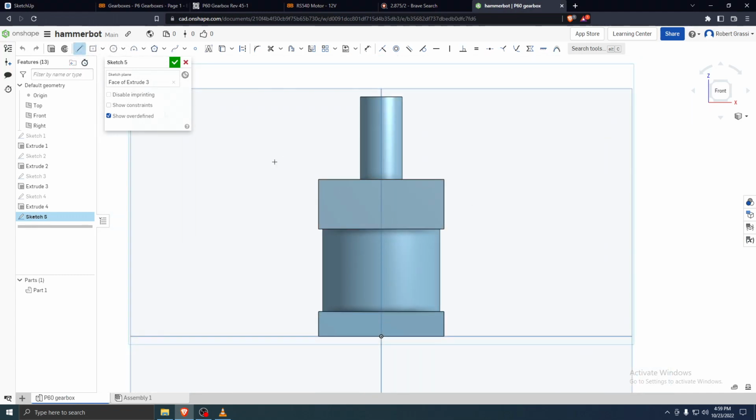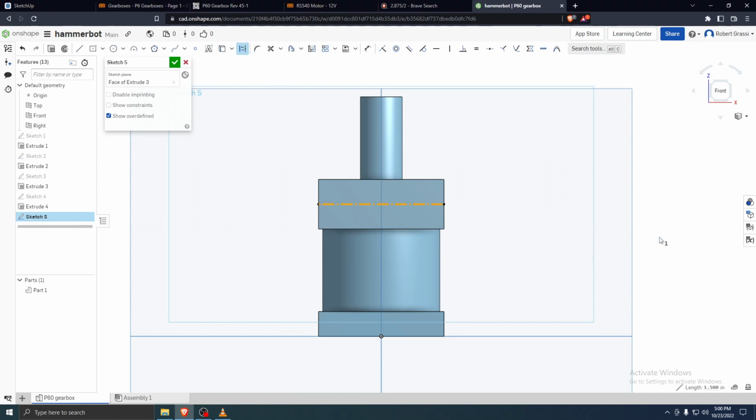So if we hit the line tool, this draws a line. So we could draw a line from here to here. But we don't actually want to draw anything with this line. If we just wanted this line for reference, we can create what's called a construction line. A construction line is a line that exists in the sketch but doesn't actually make a shape that you can create a solid with. So if we click on that line and then we click on construction up here, or it's also bound to the shortcut, the keyboard Q. If you hit Q, it'll give you a construction line.